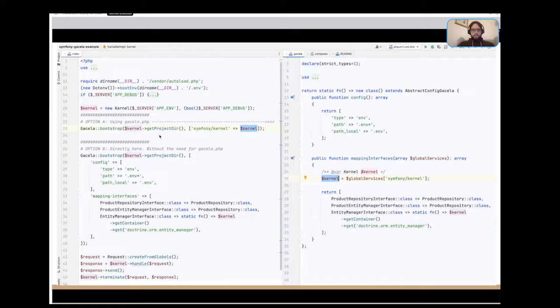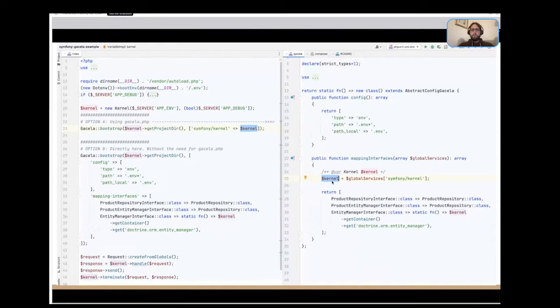So basically, when you bootstrap Gacela and you pass where the entry point is, you can also pass global services. This is the concept I came up with, the naming, I don't know. I thought it might be good. I still think so. So you can pass key-value global services that you can then access later in the mapping interfaces.